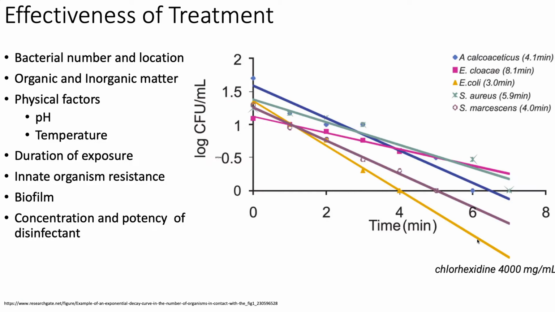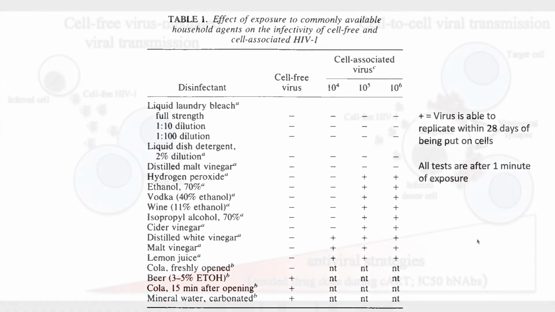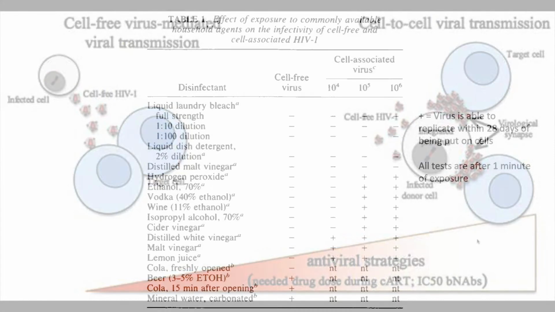This next chart was actually on the wall at an HIV lab that I worked at at the University of Pennsylvania, and it's talking about HIV. In this case, they took either cell-free virus, so virus that's just floating around in whatever liquid they have, versus cell-associated virus. Cell-associated virus is basically the virus factory, infected cells with the virus inside of a cell, so it's almost like the virus has this huge level of protection and is able to resist a lot more stuff because it's inside a giant eukaryotic cell, versus a free virus, which is very, very vulnerable.